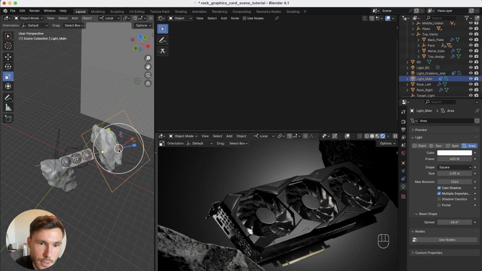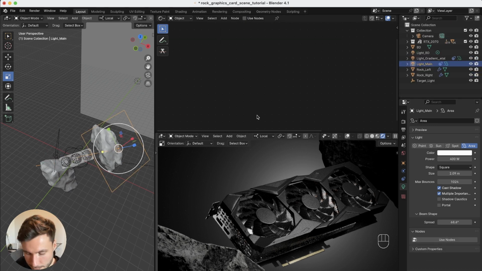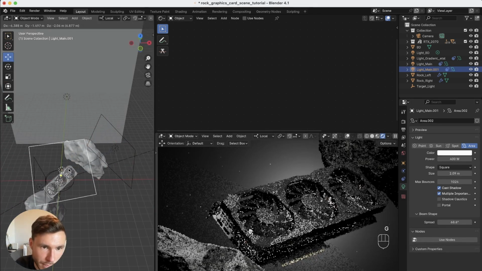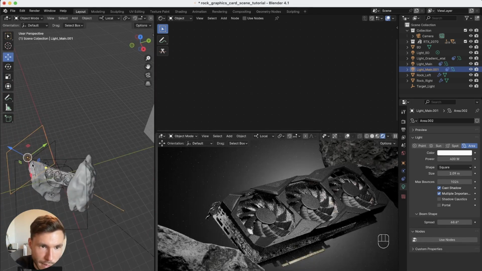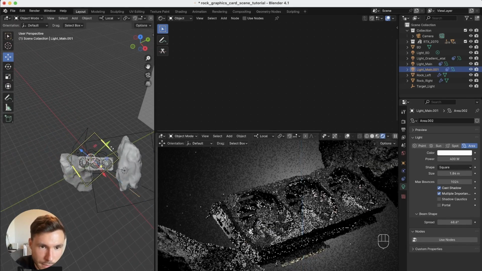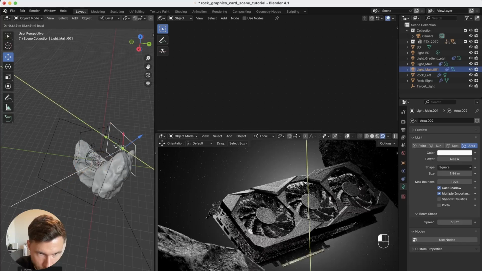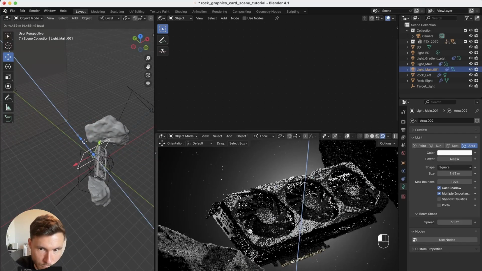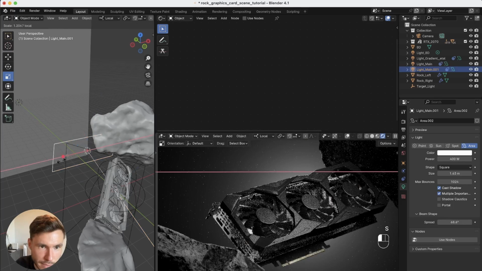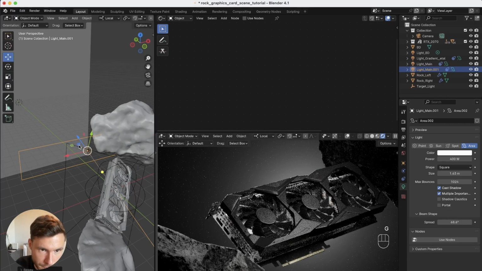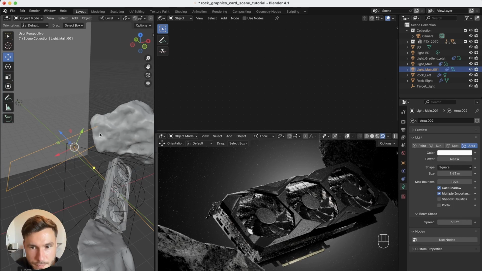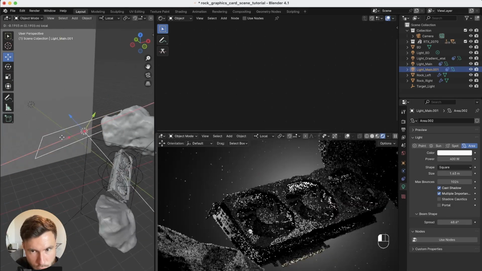So again, go to your main light, press Shift D to duplicate, right click, and now we can start to bring this new light behind the graphics card. And if you press S, let's make it nice and thin, and try to find a nice angle.